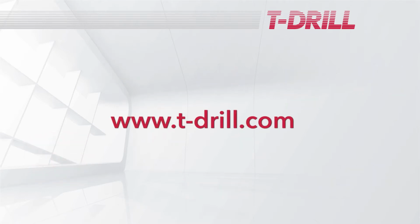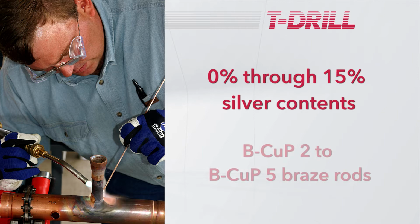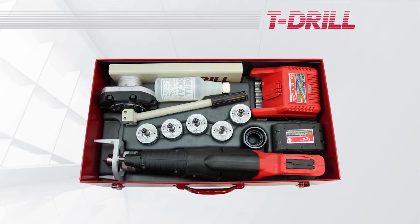All copper T-drill Ts need to be brazed with 0% through 15% silver contents, also known as B-Cup 2 to B-Cup 5 braze rods. Solder is not allowed. Each carrying case includes all the components required to mechanically form the T-fitting sizes as previously mentioned.